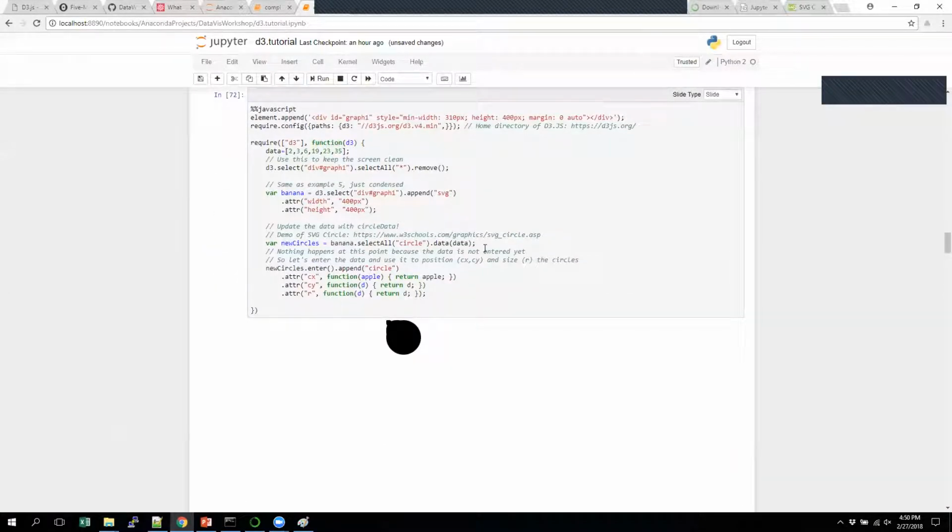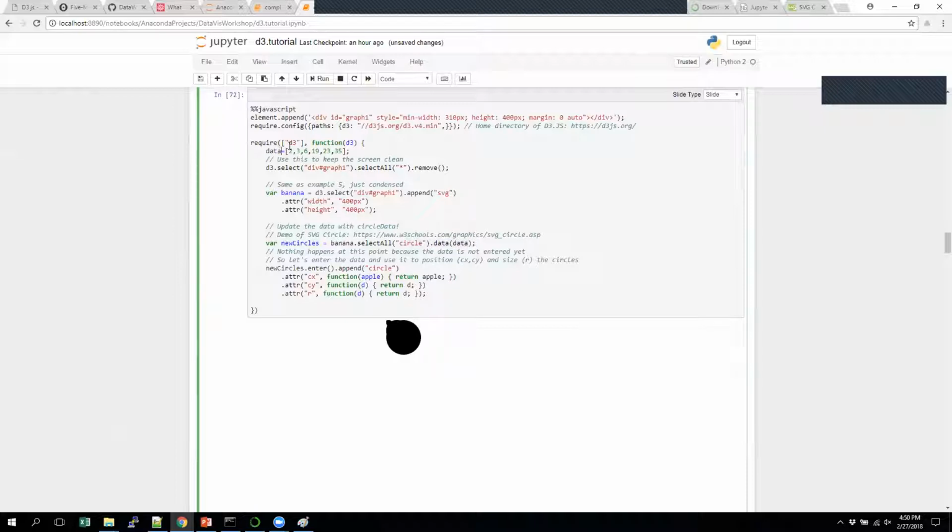Now we actually have to give it some data. This part is usually sort of counterintuitive if people are starting to learn this process. But what you actually need to do is, again, select all circle. And all that is basically saying is, within this SVG object, I want you to select all the circles. Obviously, there's no circles at this point. We haven't really created anything. And yes, I know there's one down here, but for the most part, in terms of the code, we haven't really created any circles at this point. All this is doing is selecting circles that are available, which is none, and which allows us to then say, okay, here is some more data. And that's where data comes into play.